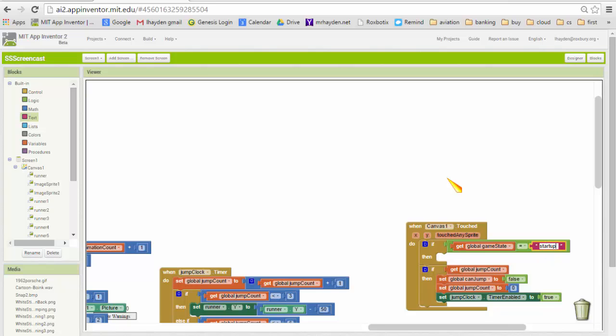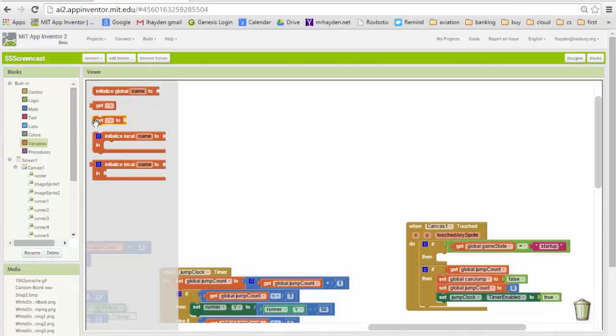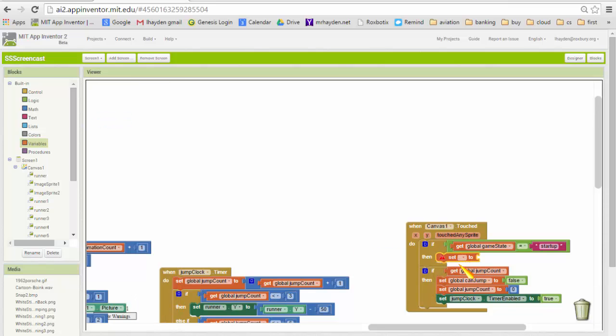Well, the game starts when you turn on the car clock so that the car and truck start coming across the screen. And what else do we need to do when the game is in startup and we start the cars moving across the screen? Well, we also need to set the game state variable to be running. So I'm going to do set game state, and set it to be running.